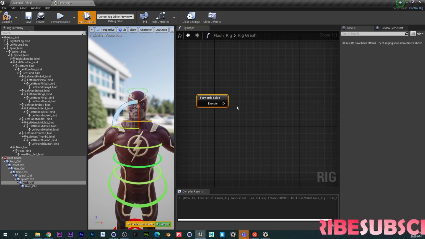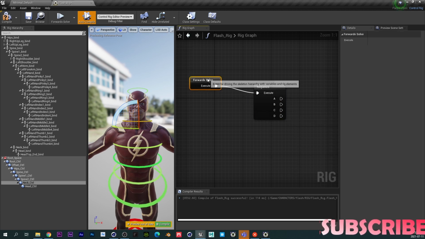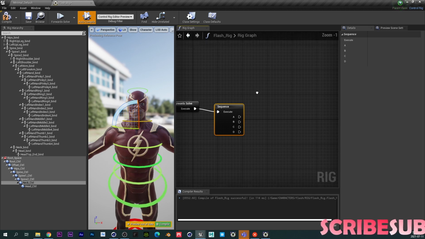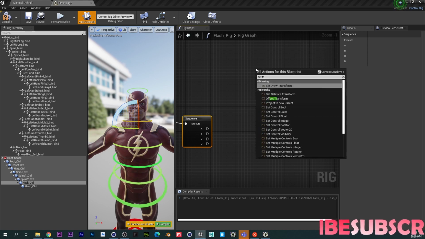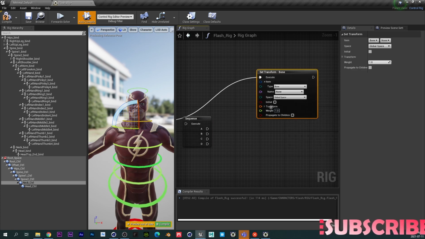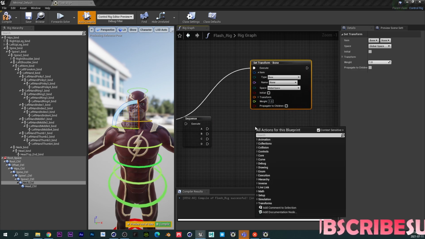We're going to go into the nodes and we can actually link this to a sequence. Click on sequence here. So we're going to start off with the hips to the head, and pretty much I am just going to get a node that says set transform. I want to set transform, and then we want to also get transform.